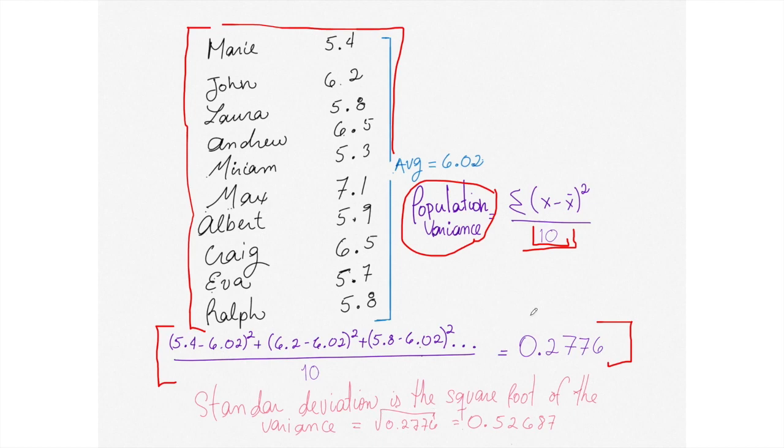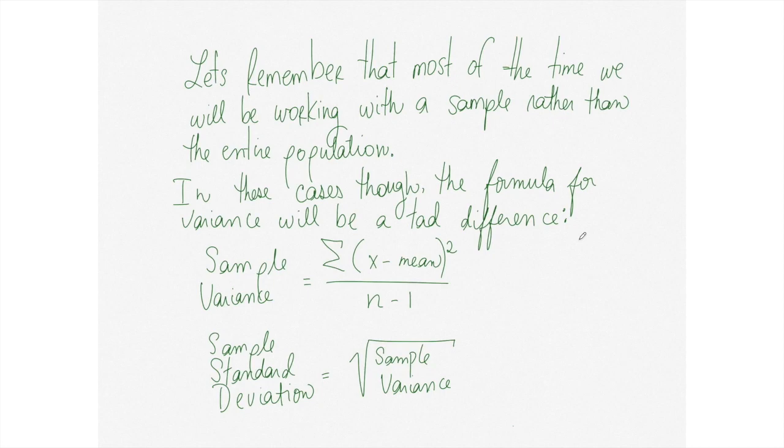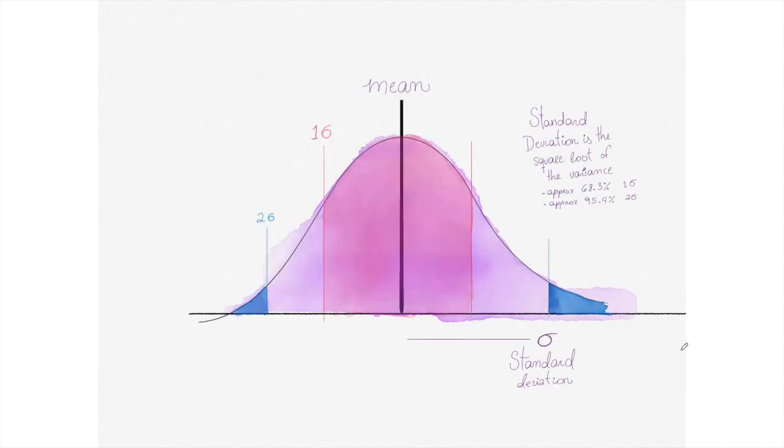The standard deviation, or the population standard deviation, would be, in that case, the square root of the value of our population variance. However, because we know this is a sample, we should not solve for the equation as we did in this slide. We should subtract 10 by 1. This is the formula that we should have used, or should use, because we are looking at a sample, not at the entire population.